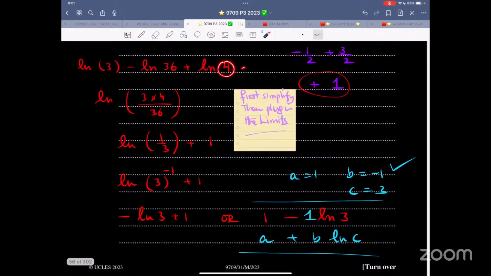This is positive, that goes up. This is positive, that goes up. This is negative, so 36 goes down. And then this is also needed. So 3 raised to the power of -1. The same type of question was there in today's February-March 2025 paper. I think it was 1 over 108. Over here, it's 1 over 3. And take this minus on the outside, and that is how you write it.